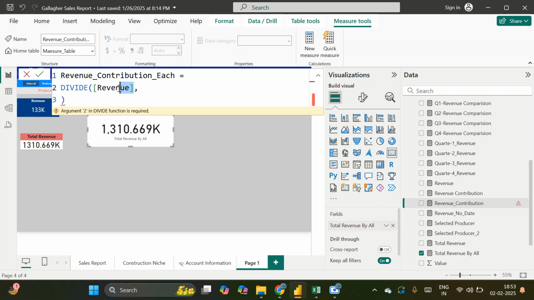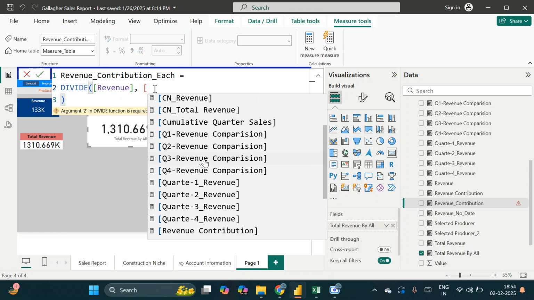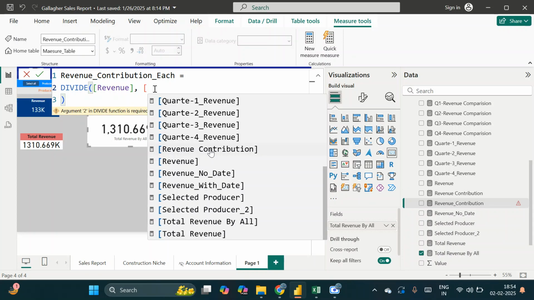Here I will provide the numerator as the revenue measure, because this value is going to change. And in the denominator, I will provide this total revenue by all measure. Whenever you want to call a measure, you need to start with a square bracket, and I will get the names of all my measures. So I will choose total revenue by all.